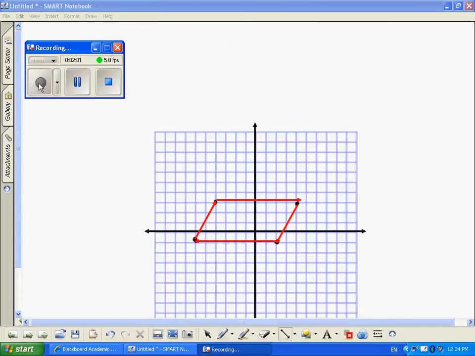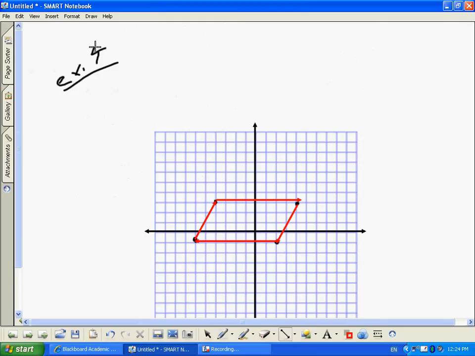Alright, so what's the question? You may get a question that doesn't draw the parallelogram, but says you have parallelogram A, B, C, D. It'll ask you to find the midpoint between A and B, somewhere in there. So line AB, find midpoint. Then it'll ask you maybe find line AD, same thing, midpoint.